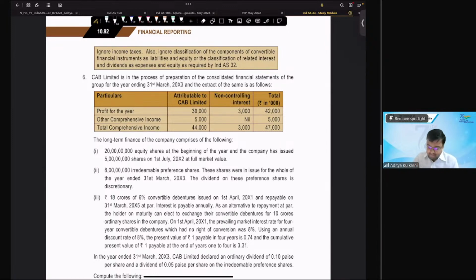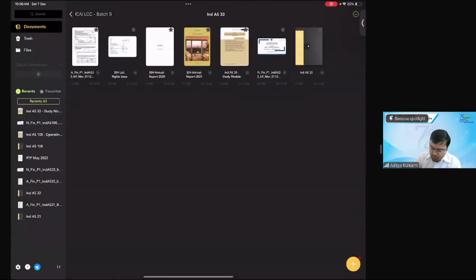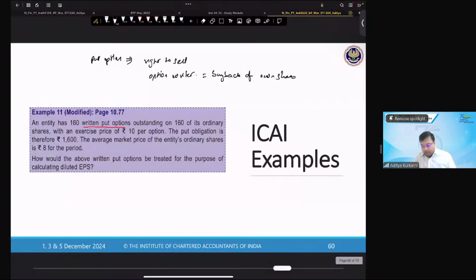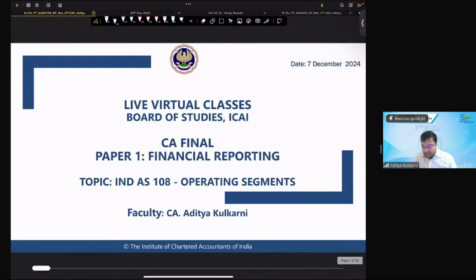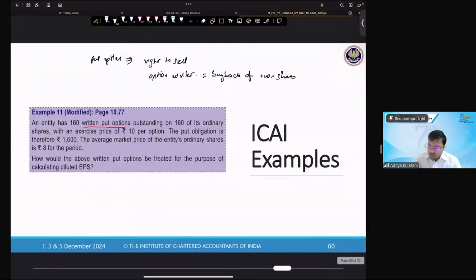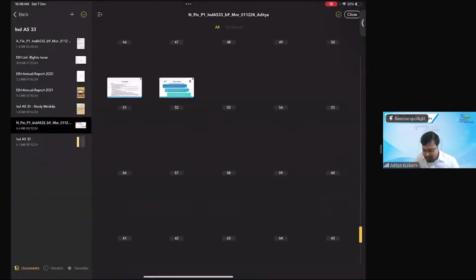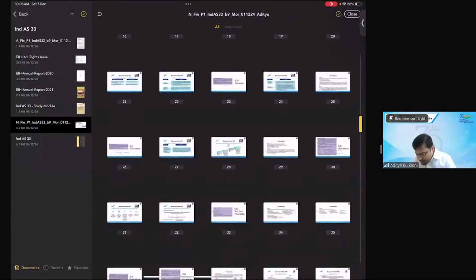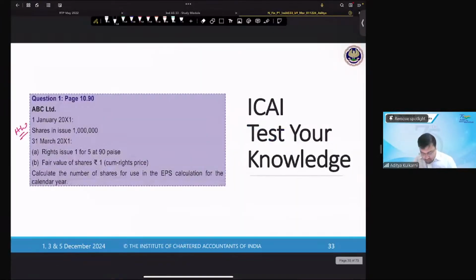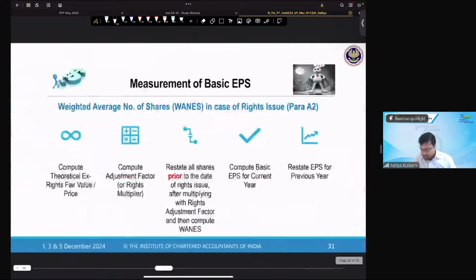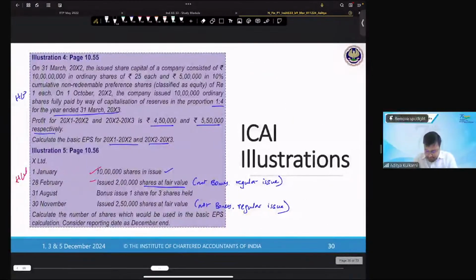Yes, बताइए. Sir, can you please open the slide number 30? कौन सा वाला? Ind AS 33 में ही है. अच्छा. एक्चुअली आपने जो Ind AS 33 का फर्स्ट लेक्चर था ना, तब जो होमवर्क दिया था. Okay, okay. I'll come. Slide number 33. Yes, sir. I told I'll be doing some homework. Slide number 33. Oh, sorry, 30. Okay.